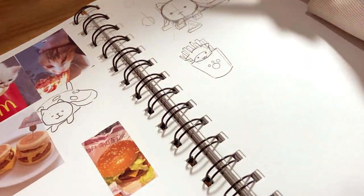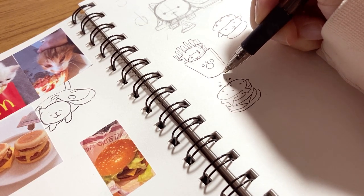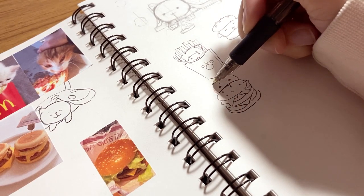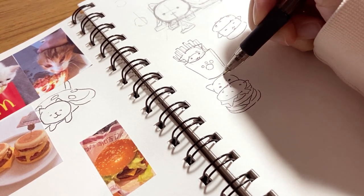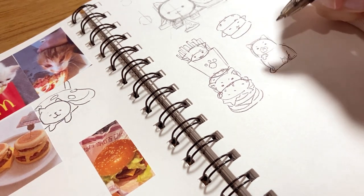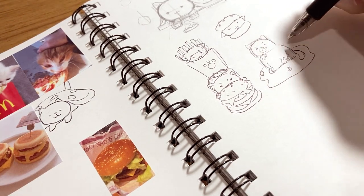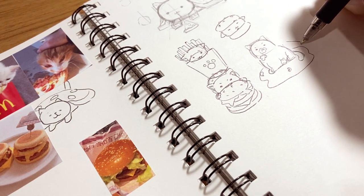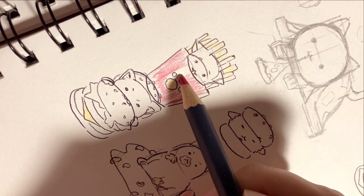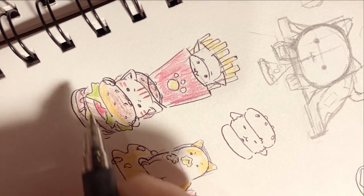I decided to basically document my day-to-day attempt at proceeding with all these projects. Looking at all these videos now, I am pretty all over the place. But I'm starting to think that maybe that's part of the creative process — perhaps we just need to get bored of one idea, move on to another thing, and then come back with fresh eyes. I think it's more fun that way anyway.